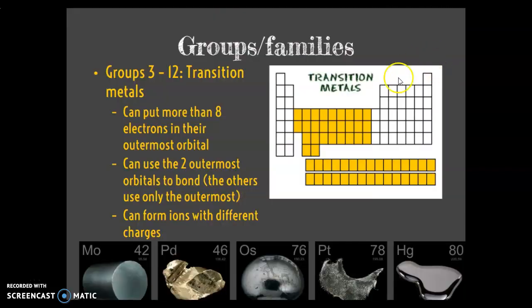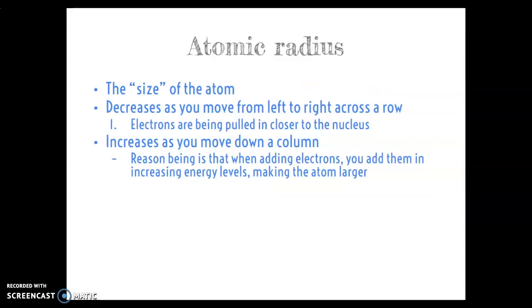So then you also have the transition metals. They are in the middle of your periodic table. Okay, they are the metals that we think of when we think of metals, right? Iron's in here, cobalt, nickel, like the metals that we think of as metals. They're in the transition metals. They have a lot of different properties, but they're very metally, right? They generally use their outermost 2 electrons when they react with stuff, but they can use more than 2 when they react with stuff as well. So that makes them very different.